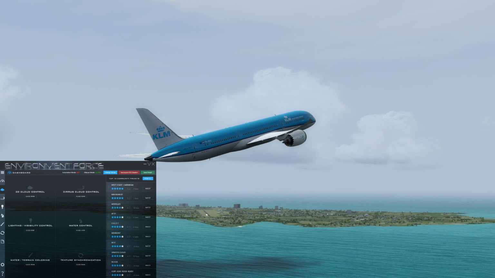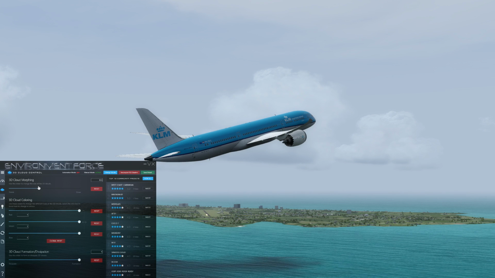Okay, so how does this work? Here in the cloud section, for example, you can change the size of the clouds. By just dragging the slider, you can actually see that the clouds change. So depending on what looks best for your situation, you can just adjust this slider. And it's very nice. Previously, you would have had to set a random value and then hope it would look nice. Now you can just adjust it in the sim and actually make it look nice according to what you want. So let's say we want some large clouds today. Well, then maybe a larger value like 0.7 will work.